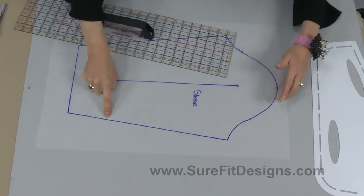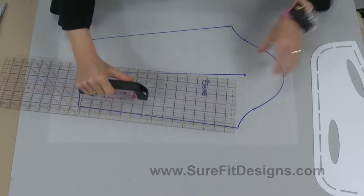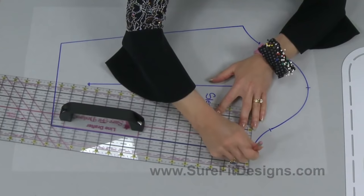And so keeping in mind the concept that I just taught you, if this is too shallow, I'll get a V coming up the other side when it all gets joined together. So I'll take the line drafter, lining up one dominant line with the underarm curve, and I'll make a little cross mark here, like this. And that's a pretty decent right angle that I formed right there. So that one I likely wouldn't change.